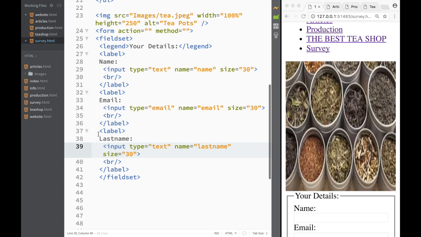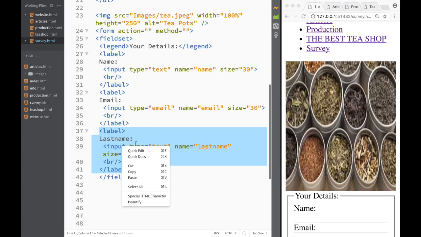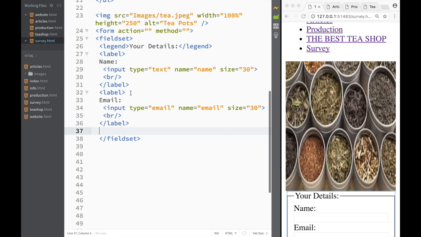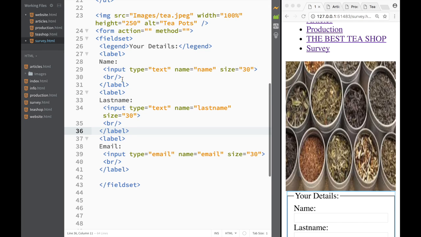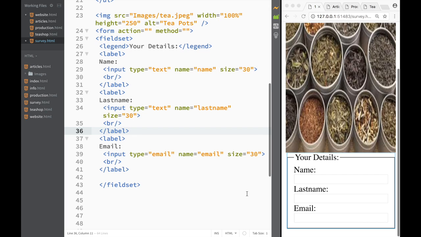And now what we can do is just change it around, because I think I went right away with an email, but it would be a little bit smarter if we had put the last name first, right? So now we have a name, we have a last name, and we have an email, and you can see that the input type is email, right?